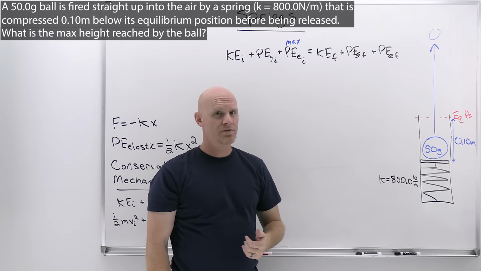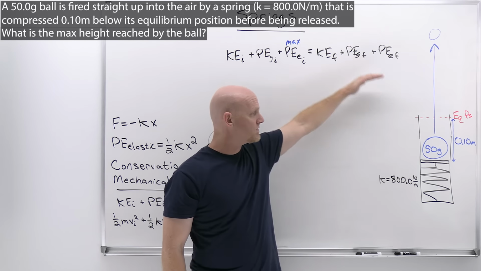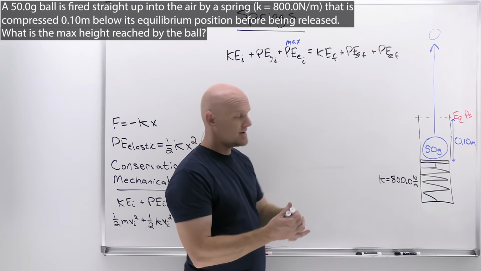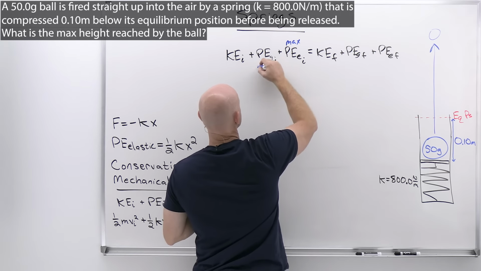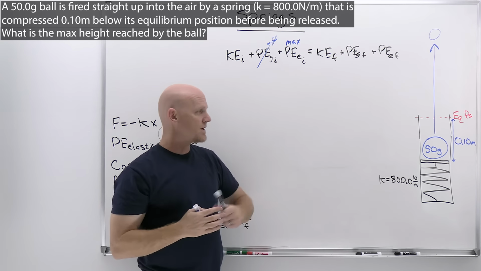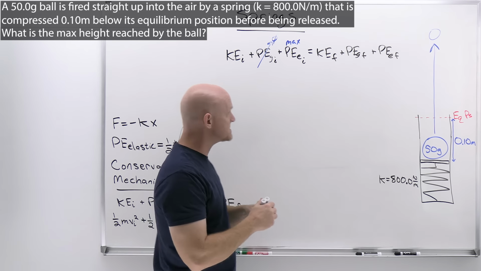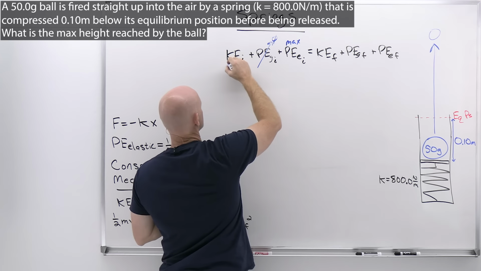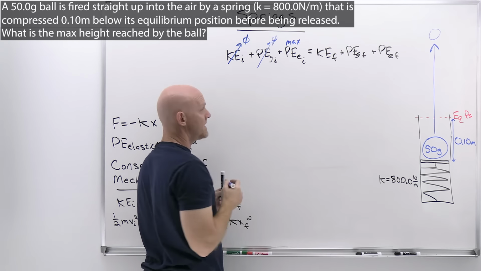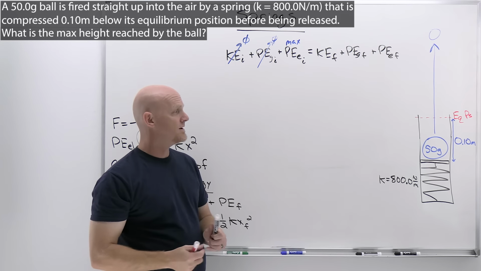It's customary, where there are problems with gravitational potential energy and gravity in general, to define the lowest point as the 0 point. And if we do, then this gravitational potential energy is going to be 0 initially. We can get rid of that one. We're also starting from rest. Before it's fired, this thing is not in motion. So with 0 velocity, it's going to have 0 kinetic energy as well. And this problem's starting to look a little bit better. Some of these terms are going away.